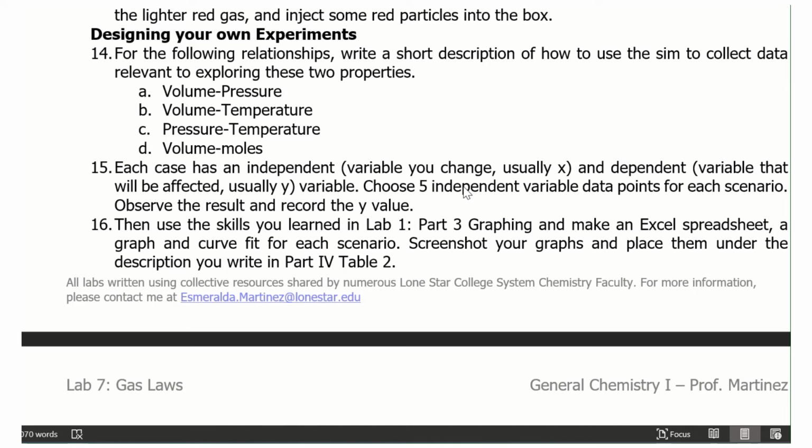So let's say I choose 5 pressures and I say, okay, at pressure 5 atm, 10 atm, 20 atm, and so on. Those are your independent data points, and then you just measure the other. So let's say I measured those pressure points, and then I measure the volume for those, or the other way around, right? But you're going to record those as Y values.